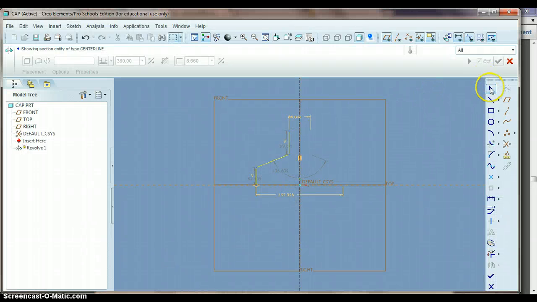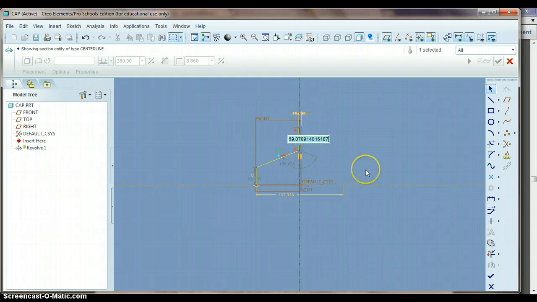I'm going to click on the 1x1 tool and double click on this top dimension. I'm going to change that to 10. I'm going to change this side dimension here to 15 and enter. I'm going to change this dimension here to 10, and then this bottom dimension here to 53 and enter.